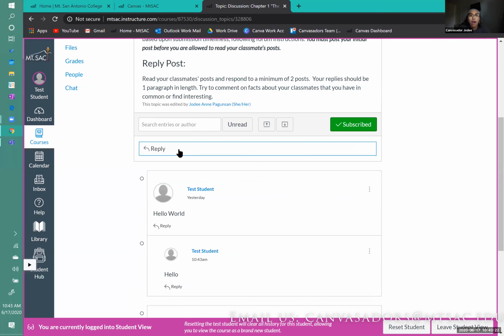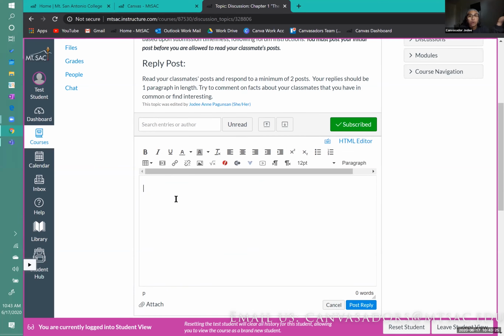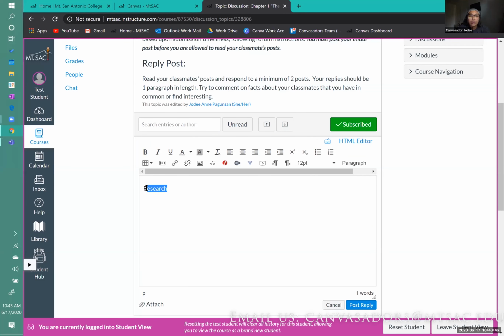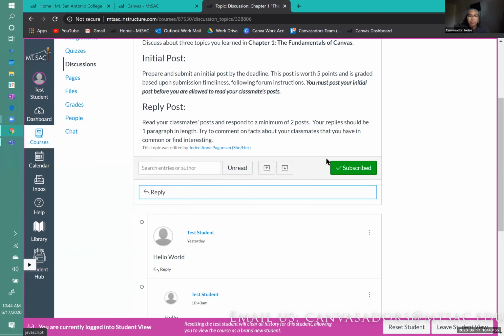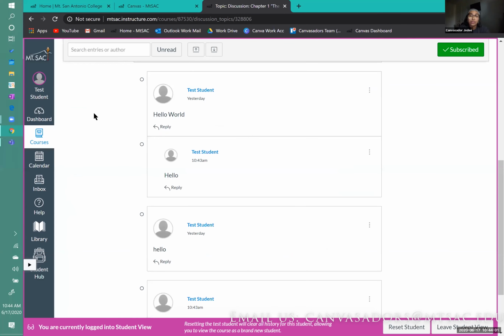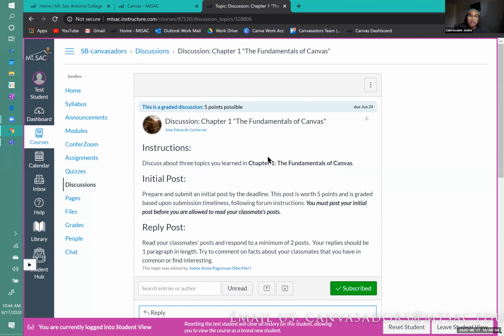I can also insert any links or files. Let's say I want to reference a website that I use in my research. So I would put "research," and then I would link to our URL and paste it right here. The outline of the word would still be there, but once you press the word, it will link you out to that article. And beware that your professors will also require you to reply to another student, as you can see right here, in order to get full points.